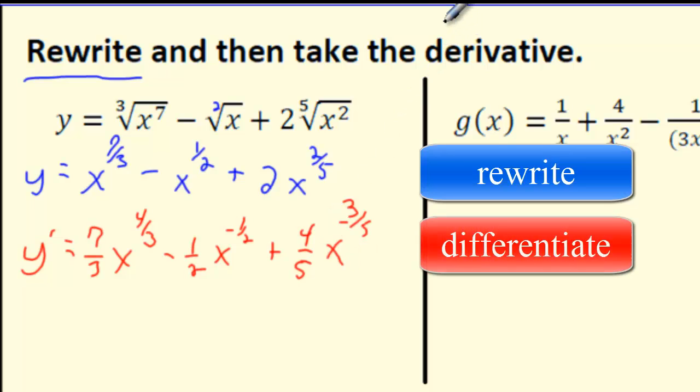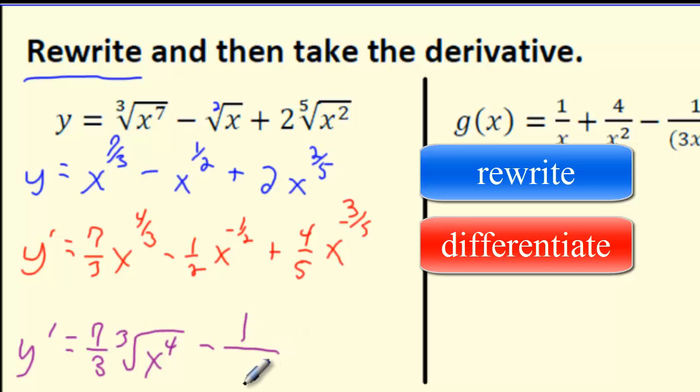So that's good, but then we're going to go ahead and practice simplifying it. AP exam, if it's a free response, you're done. Leave it there. But a lot of times, that's not going to match your multiple choice. So we got to go ahead and do the simplify part of it. So my answers, I want you to go ahead and simplify them. First one is good to go. If you want to take it back, let's take it back into what? It's a cube root of x to the 4th. Boom. Take it back to its radical form there. Then what happens with this? We've got this minus 1/2, but it's a negative exponent, so it moves to the bottom.